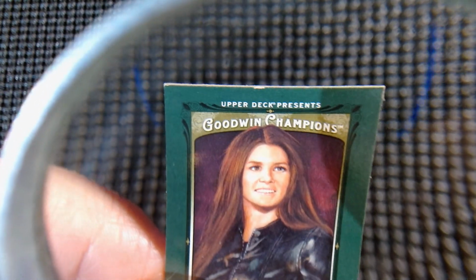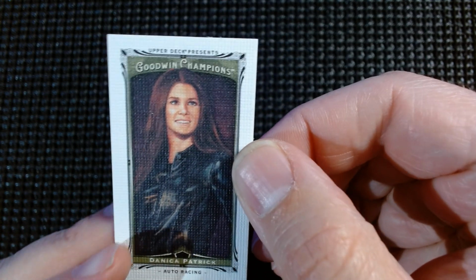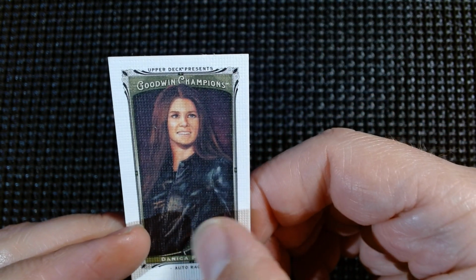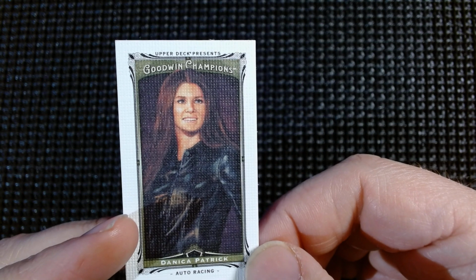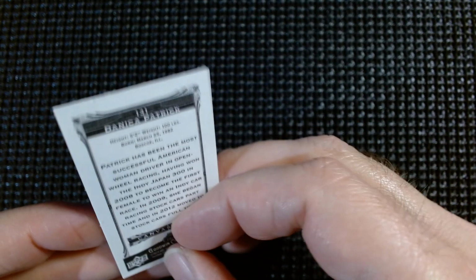I got a little chip up there and it's there, and I think that's just some fuzz. But nevertheless, that means I don't have to see what this next one is. So there's another short print, and that's another Danica Patrick, and that's the canvas. So one of their short prints is this canvas kind of textured card. It's not made of cloth, it's just got that kind of waffly canvas effect that they've probably stamped into the card. But there you go, that's a pretty card, huh, boys?